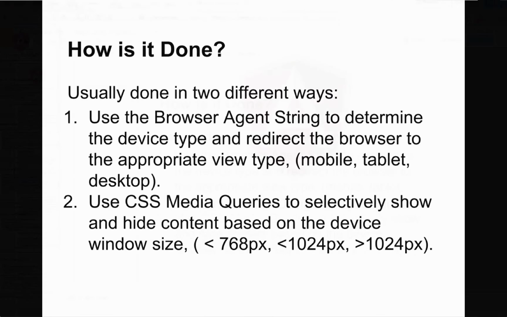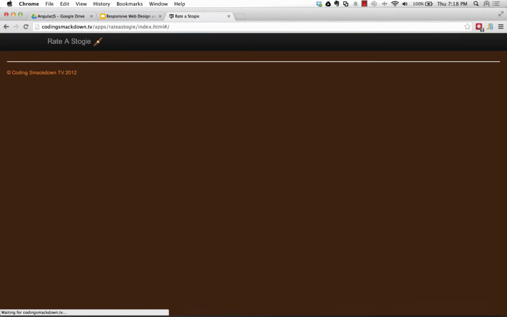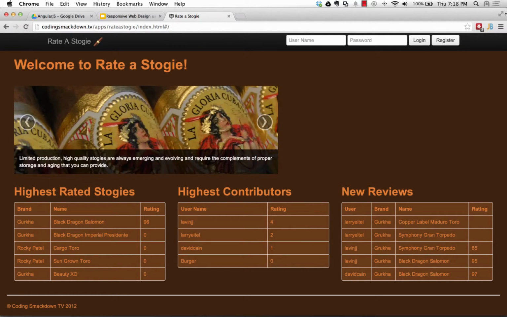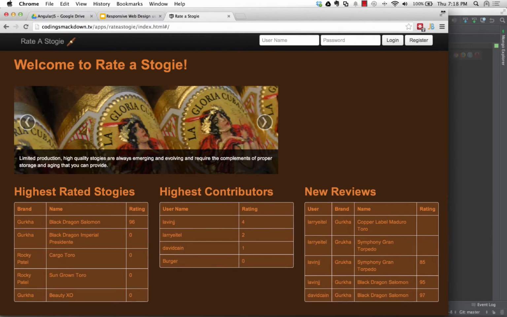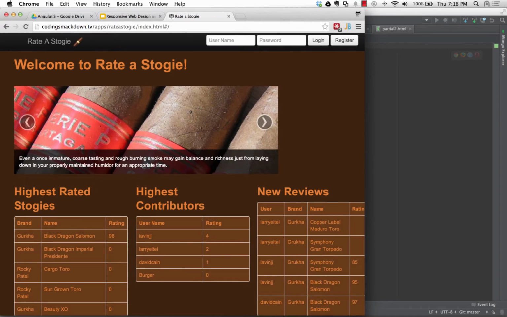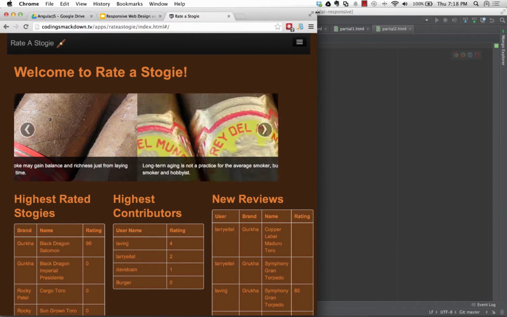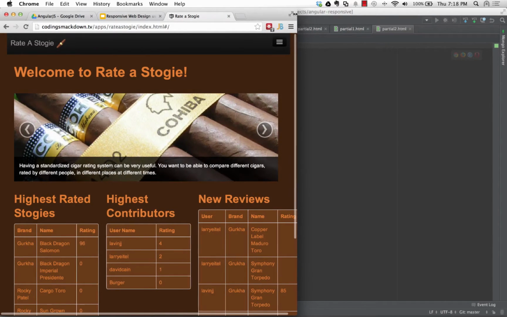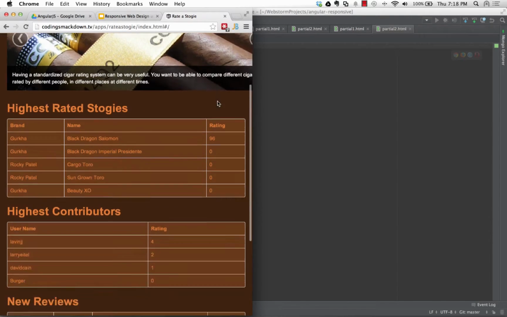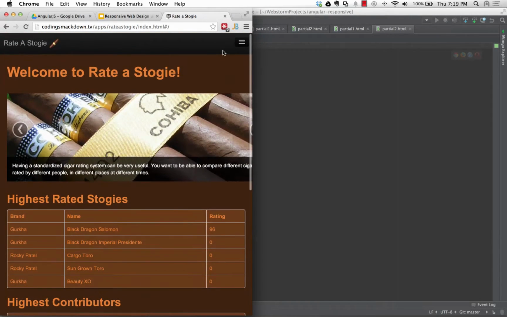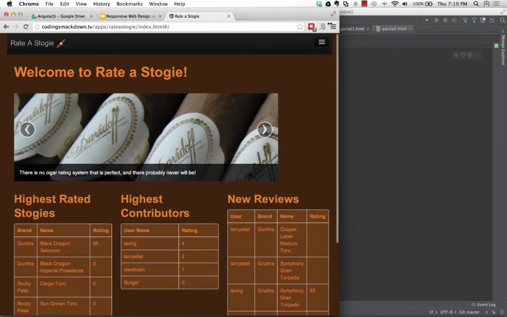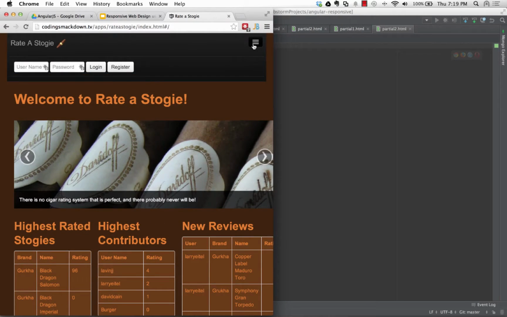So I'm going to jump out of here real quick, and I'm going to go over here to Rate a Stogie. This is a little site that I had worked up a while back, but it's actually built with Bootstrap. And if you watch what happens as I start to move, you're going to start seeing things collapse and things drop down when I get to a certain size. You'll notice that right about this point here, it goes from three rows across to one row up and down. And so everything is basically here. And if you notice, the menu disappeared. So if I pull it back out, you'll see that the menu will come back up, the navigation pane. So now you've got a drop-down menu type of thing here.